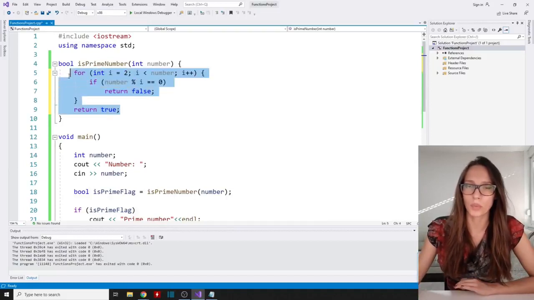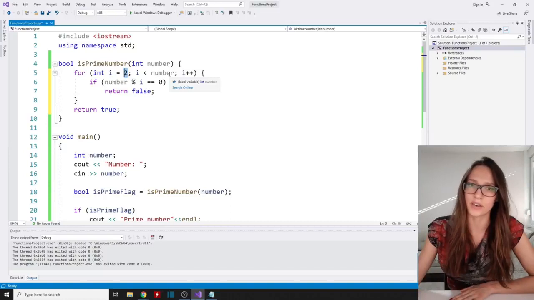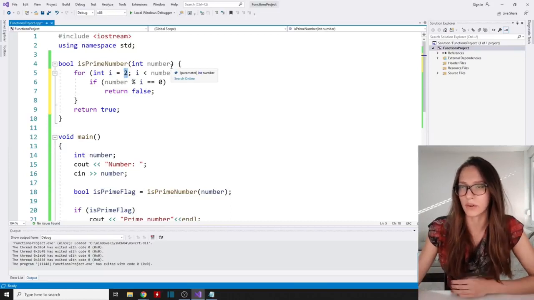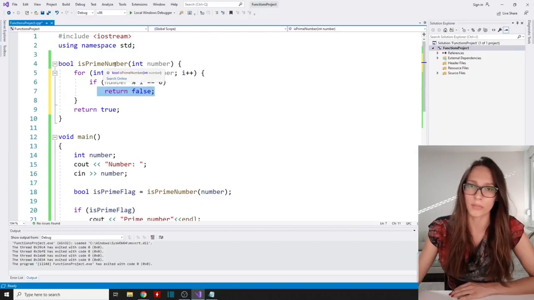So now I want to explain what we have done. Here we are passing a number to our isPrime number function. Then we are iterating through all the numbers between 2 and that number. We have skipped 1 and that number itself because all the numbers are divisible by 1 and by that number itself. And then we are checking whether any of these I values between 2 and number fulfill this condition here. That would mean that that number is divisible by that current value of I, and that would mean that our number is not prime number. So at that very moment we can say, please return false, because this number is clearly not prime number.